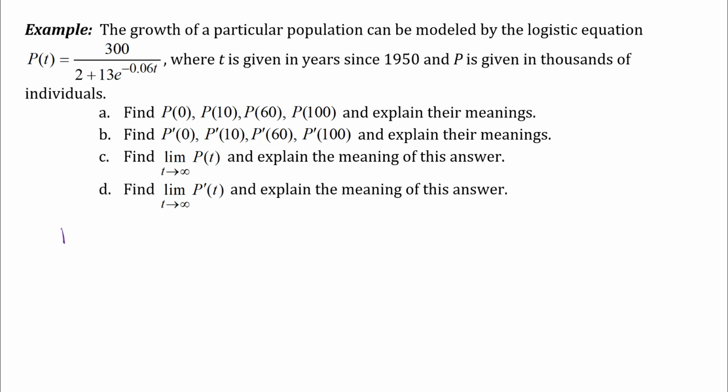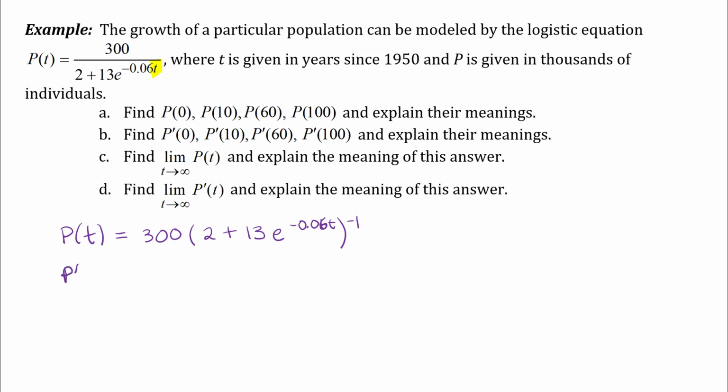Okay, so when I look at my function that I'm going to start with, and I'm going to think about finding the derivative, the first thing that I might notice is that there's actually only one place that there's a t in this equation in the input. So although I could use quotient rule, it's probably better if you realize that you don't really need quotient rule to find this derivative. If I rewrite this function as 300 times this whole denominator to the -1 power, then I can really just use chain rule to do that.